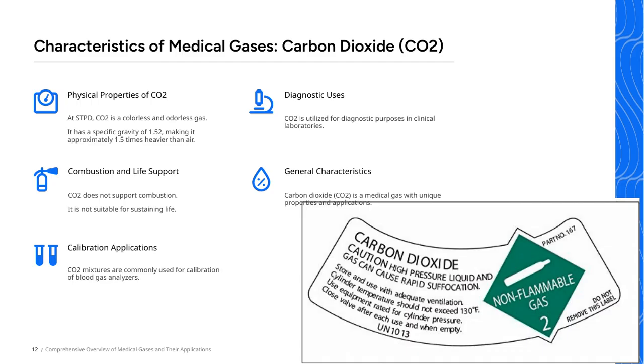Physically, at standard temperature and pressure conditions, what we call STPD, CO2 appears as a colorless and odorless gas. Its specific gravity is about 1.52, which means it is roughly 1.5 times heavier than air. This property influences how it behaves in different environments, especially when used in medical applications. Understanding these characteristics helps us appreciate why CO2 is valuable in specific medical contexts, particularly in diagnostics and laboratory calibration, even though it's not suitable for supporting life or combustion.